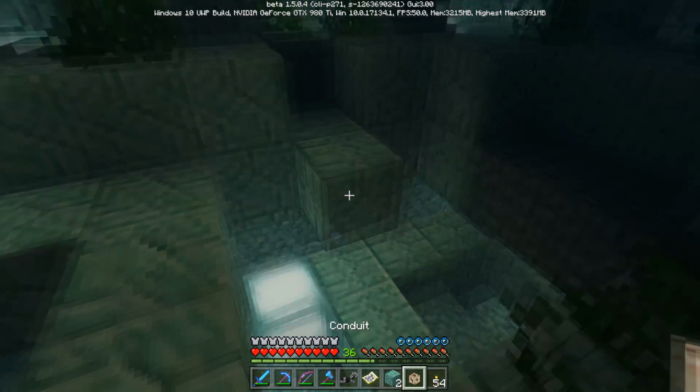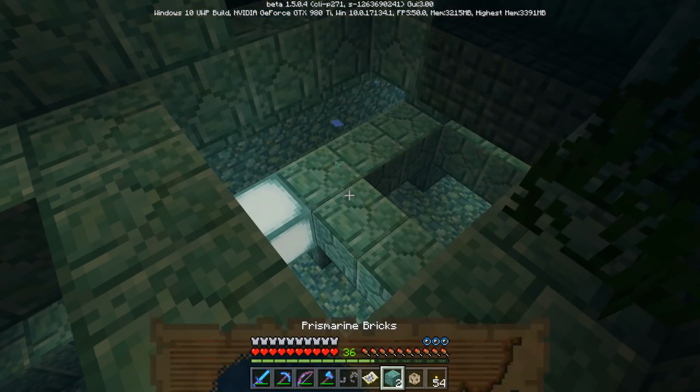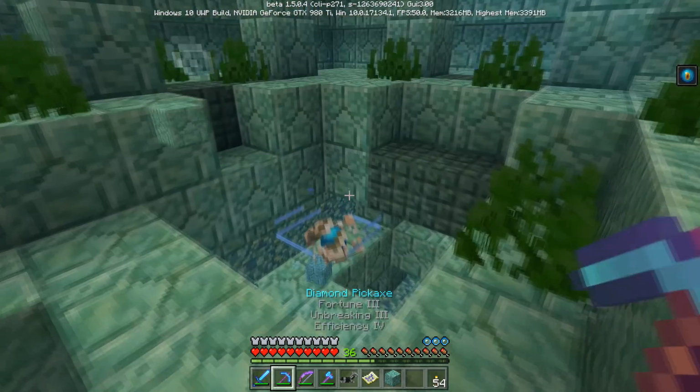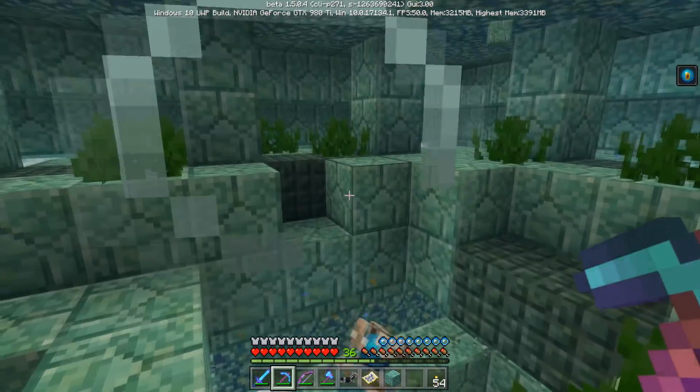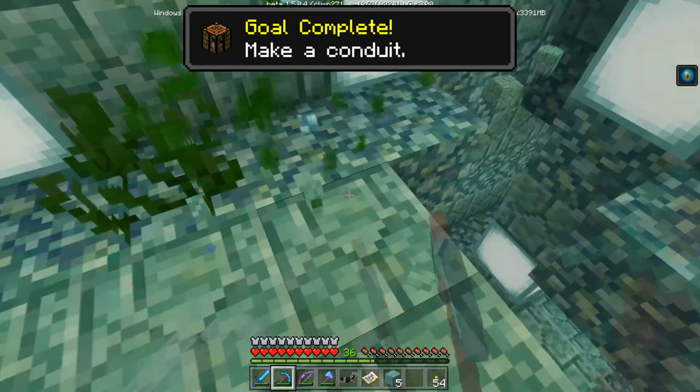So I put it there. Nope. Oh, I can't put it there. What? Okay, I put it here, and then put it on top, and then break the thing underneath. And there we go. Conduit power. I can finally break things with ease. This is lovely.